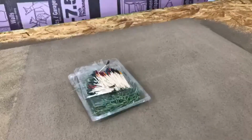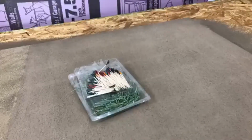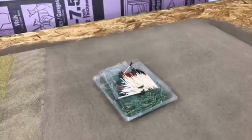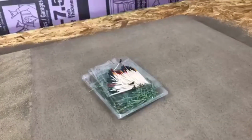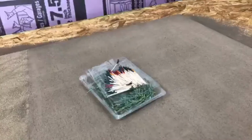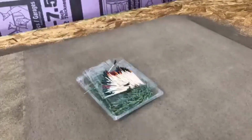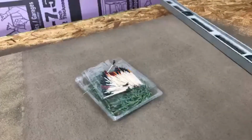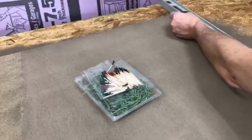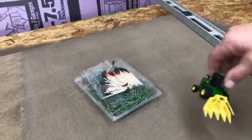I'm not going to lay out the entire field for you because once you do this, you'll get the idea pretty quick of what we're doing. So there's a couple of ways to lay out your field. One, you could use a good old-fashioned ruler, and you could measure out 1/2 inch, okay? And let's start with that. Let's get the row spacing quick.